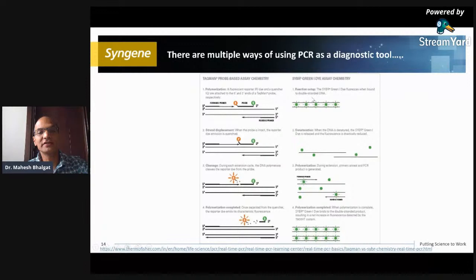There is another way of doing the same PCR, which is through a SYBR Green dye. This is also an approved method in India, where there are kits that are using SYBR Green fluorescence. It works in a slightly different manner, but it still uses primers and does not use probes, because the SYBR Green actually fluoresces when it is bound to double-stranded DNA. So when you start to pick up double-stranded DNA that is present, you see the SYBR Green fluorescence, and this is a net increase in fluorescence, which is again detected by one of the instruments that is used for this testing.